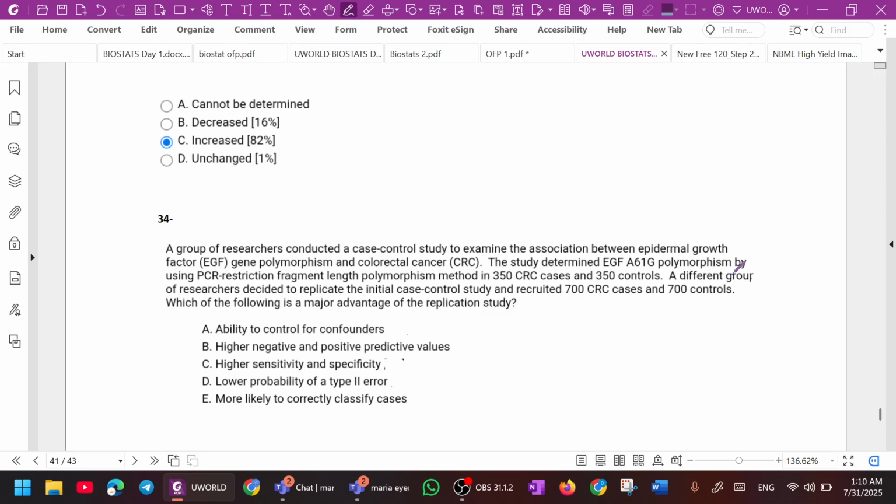Is it C? Okay, you think it's C, or is it D? Okay, so can we eliminate all the other ones? You want me to eliminate all the other ones? Yes, you eliminate all the other ones. Okay, then tell me why you think it's one, and why you think it's the other. Why do you think it's C?